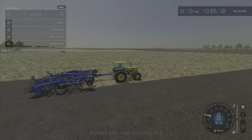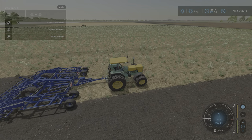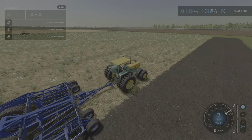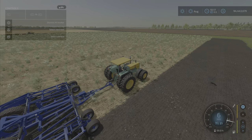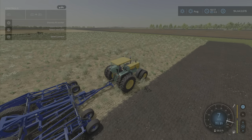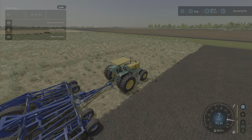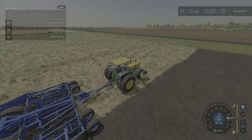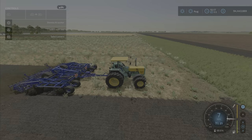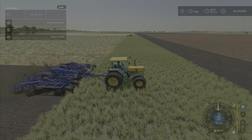Now we put on this big old beast — 320 horsepower required. Can she pull it? You've got to put the twins on there, of course. And there you go — seven miles per hour. It's a nine-mile-per-hour cultivator, and not bad actually for something that's nearly three times as big as it should be pulling. That is pretty impressive.